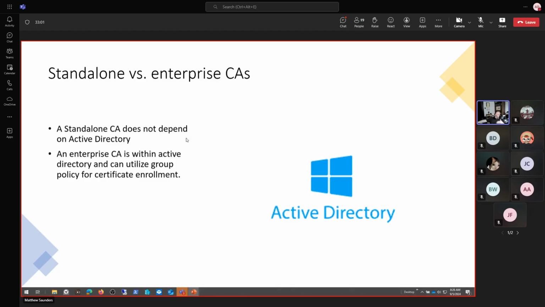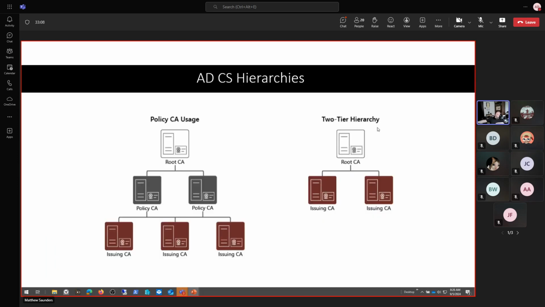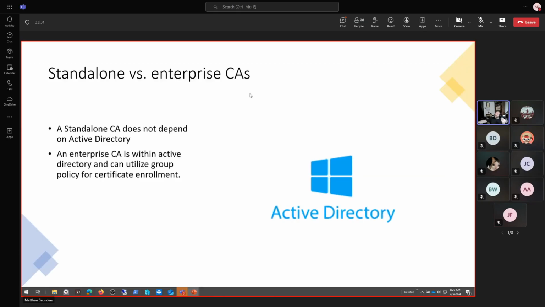But when you're in a domain environment, you're typically dealing with enterprise CAs. With the exception of the root. The root is actually standalone, and so it's not joined to the domain. It could be joined, but really we don't want to do that because we're going to shut it off and leave it off for a very long time, and so that could just break things, right? So the typical behavior is to create an offline standalone root CA, and then we delegate control to an Active Directory joined enterprise CA.